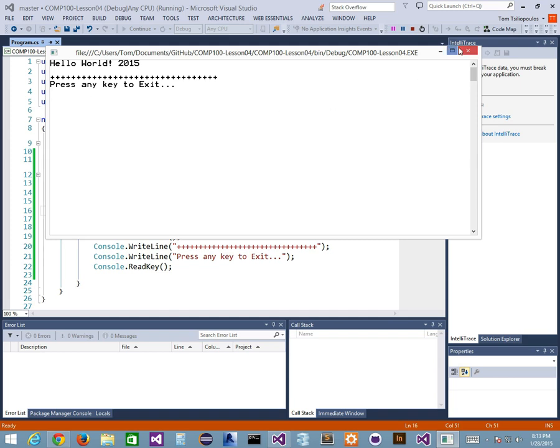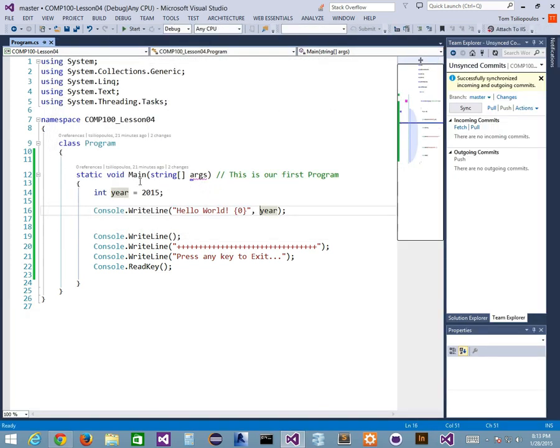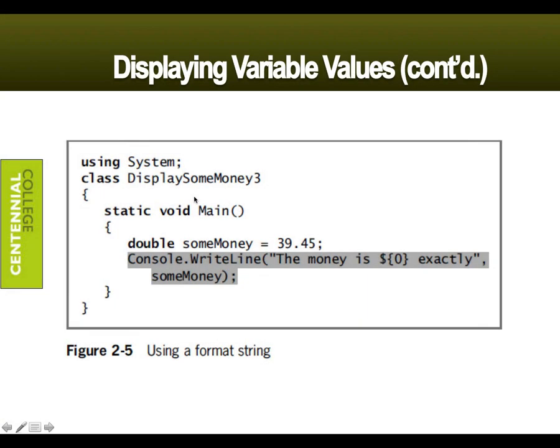And new line. We get a new line because we're still using this console.writeLine command, which adds a new line character. It's a special character you can't see at the end of your string to take us to the next line. It's called an escape character. You can't see it, but it's tied into our writeLine statement. Okay, let's go back over here. So we've done that string formatting thing.